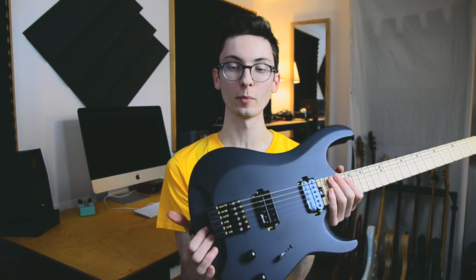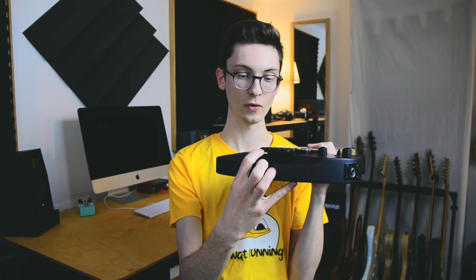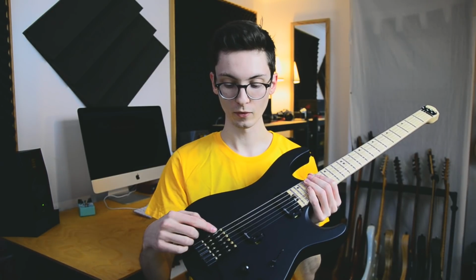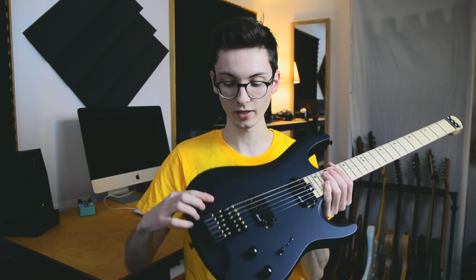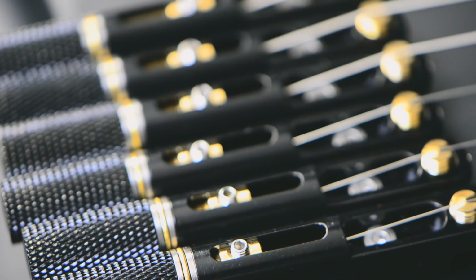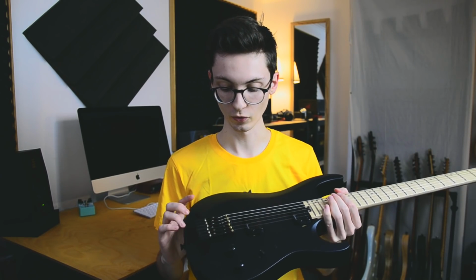So the way you string up this guitar is you put the strings through this hole, feed them through the tube, I would say tube bridge thing, put them through this headpiece and lock them here. However, you are also locking it at the bridge piece itself, so it's double locked in fact. And so far I had no tuning issues whatsoever, so this is really nice.